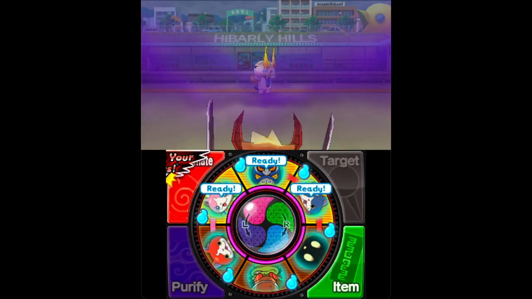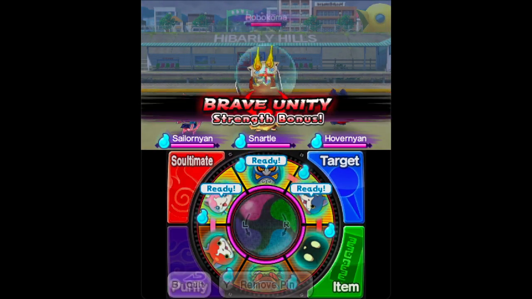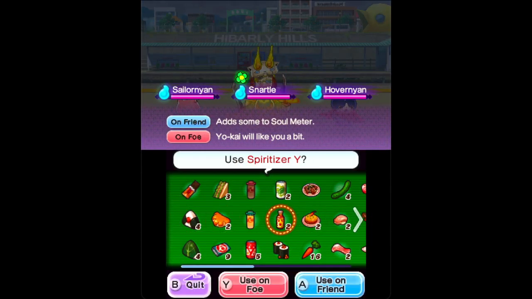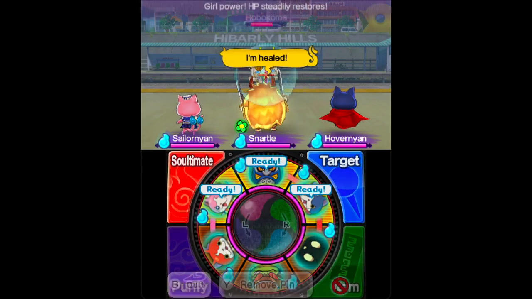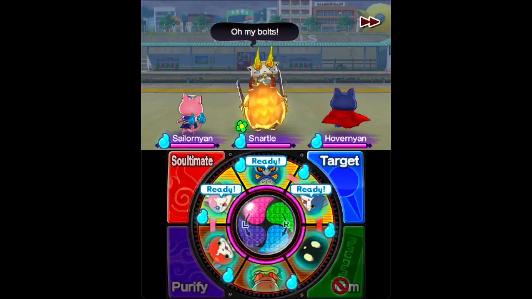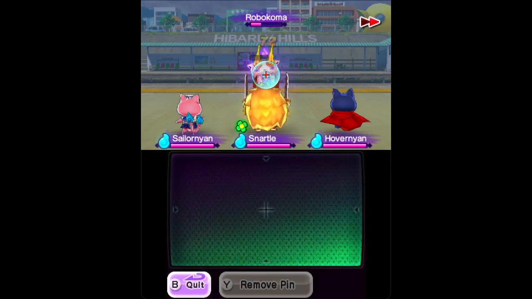Fun. Okay. Let's use the lens. Oh my god, what the fuck is that? Back to your regularly scheduled quest. Found a yokai. Oh no.